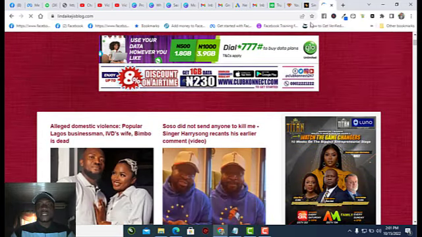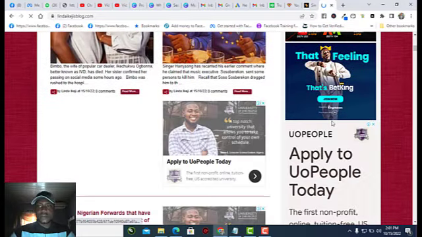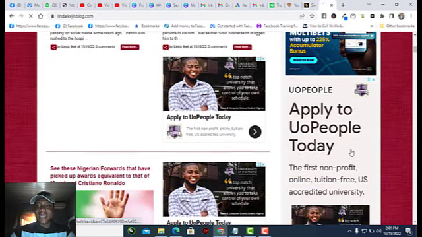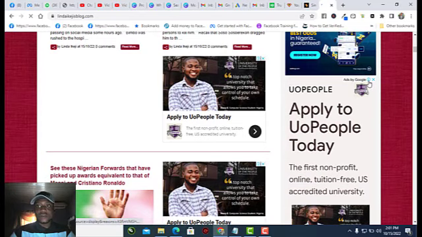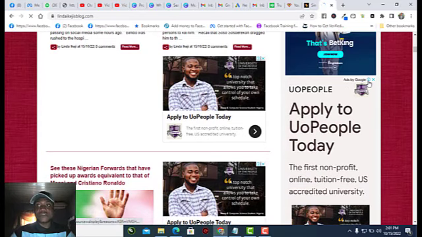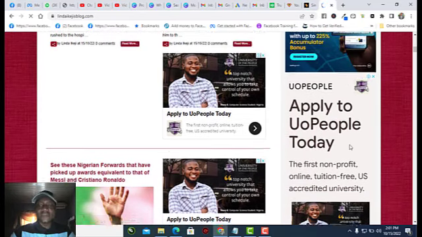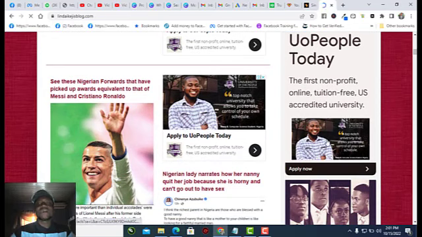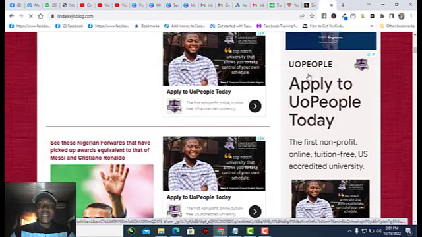Now, this one is not by Google. I'm going to show you the one that belongs to Google now. This is an ad created by Google. Did you just see that? Ads by Google. This kind of ad is called a display ad. When I click on this kind of ad, it automatically takes me to the website or the landing page owned by the people that actually created these ads.